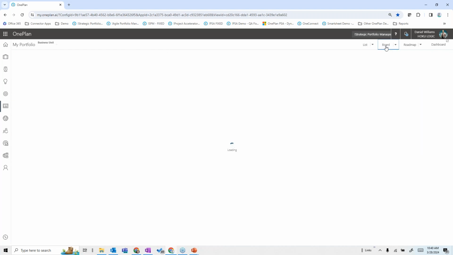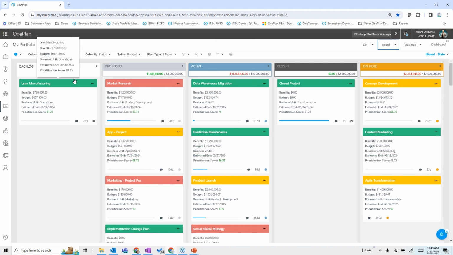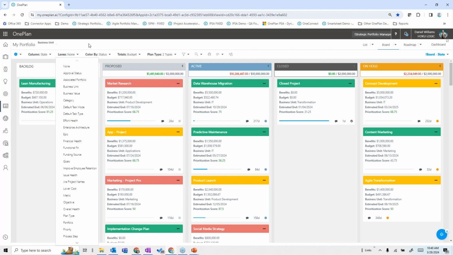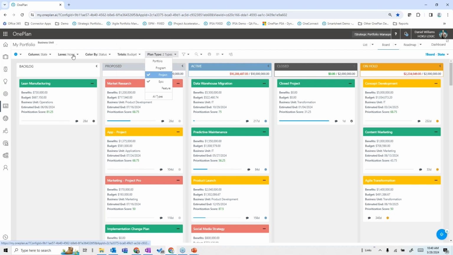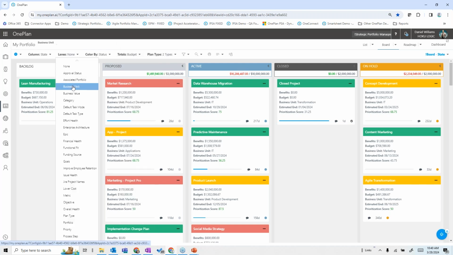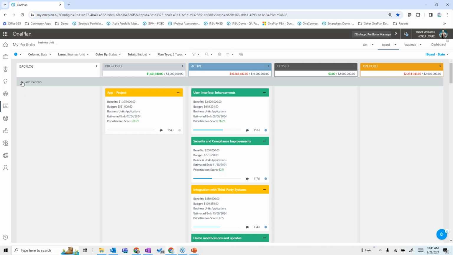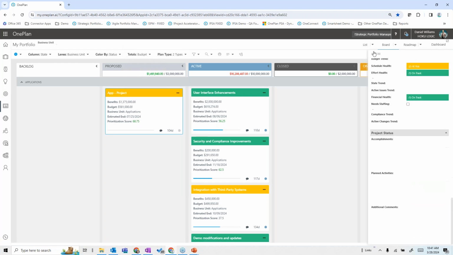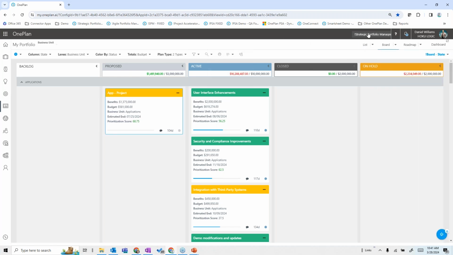And you can also work with these in terms of agile boards so that you can have the cards and you can do the columns and the swim lanes by any data element that we have available to us in OnePlan. So for example, here I can look at the proposed and active projects, and in this board view, if I want to look at it, say by, once again, business unit, I can see here's the things that I'm doing that are proposed and active within the applications area. And I can see some are turning yellow or at risk, some are green and on track. And from here, I can actually go in and do that same quick edit or drill through to get to the projects and get to the data that I want regarding any of those things and get a quick assessment of the data that's available to me in there.